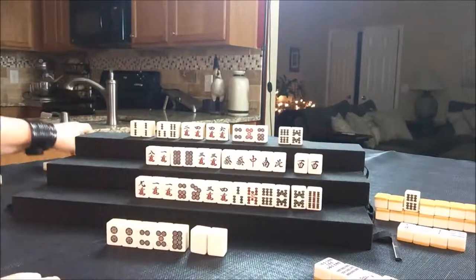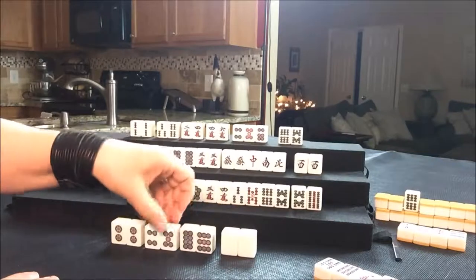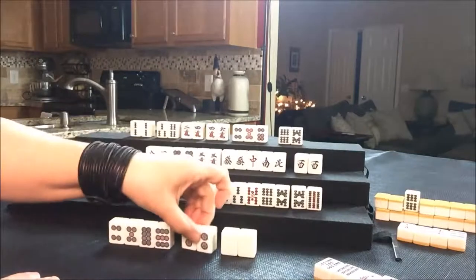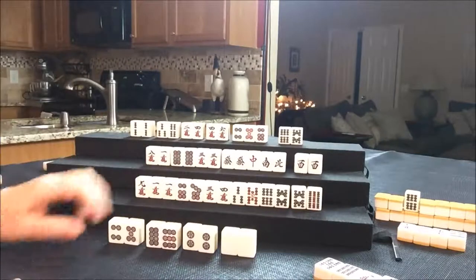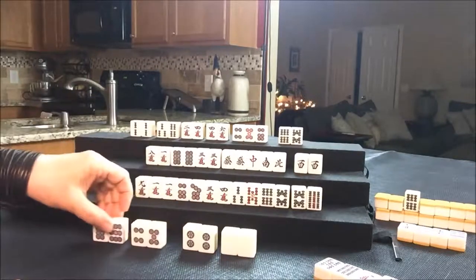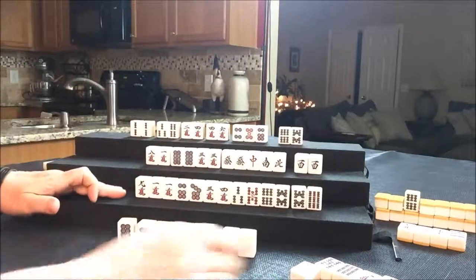So let's draw for east. 9 dot. Okay. So here we have potential pawn with the white dragon, and 2 potential chis. Let's look and see what's out. 7 dot, edge wait. There's 1 out. Here's a 4-5 two-sided wait. Let's get rid of the 9 dot. Two-sided wait has 2 opportunities for a win. Okay, so 9 dot was discarded.